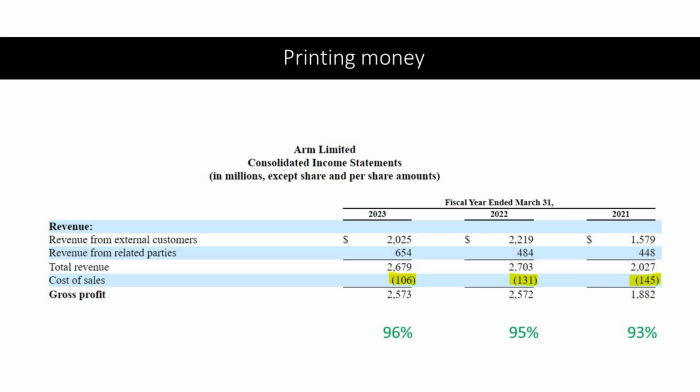So you may know about NVIDIA's success in AI chips. Well, Arm is also having their own success story. And here you can see what's a rather remarkable table. This shows their revenues over the past 3 years and the cost of sales. Now, first of all, the fact that it's declining is a curiosity in itself, but look at these gross margins.